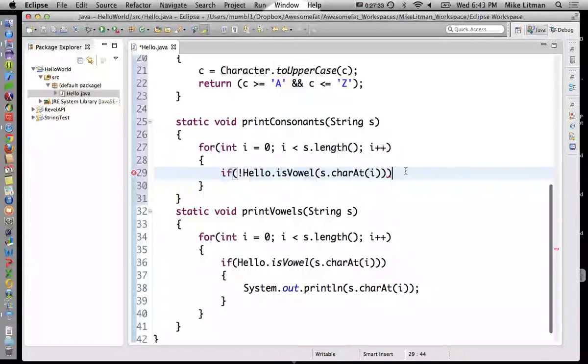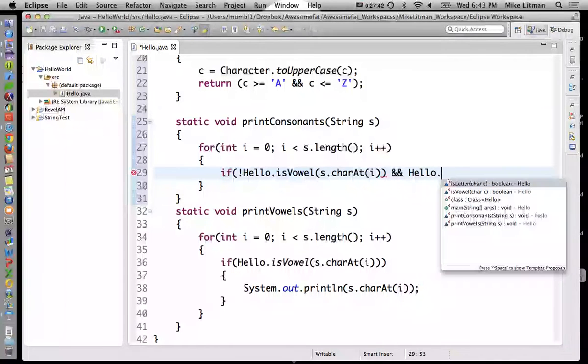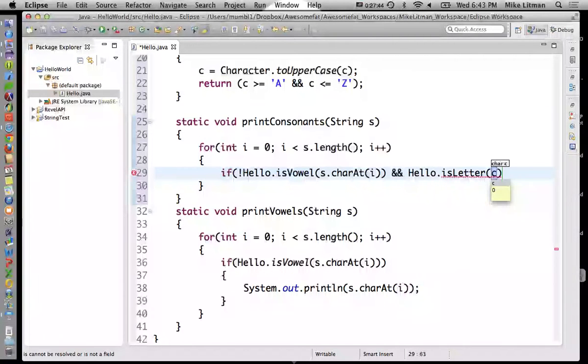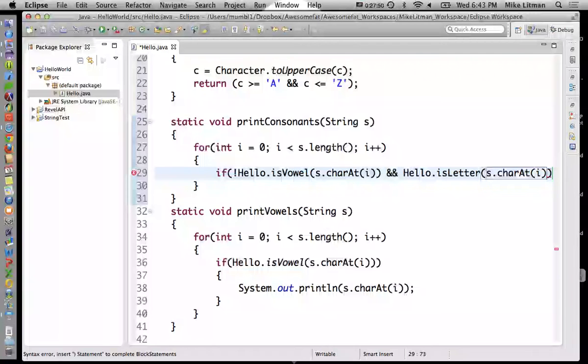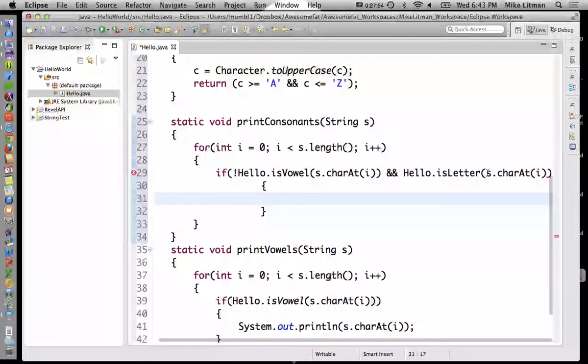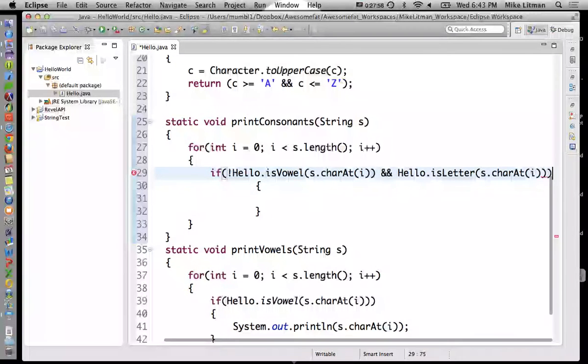Okay. So now for print consonants, if it's not a vowel and hello dot is letter, oh, missing a parenthesis here.